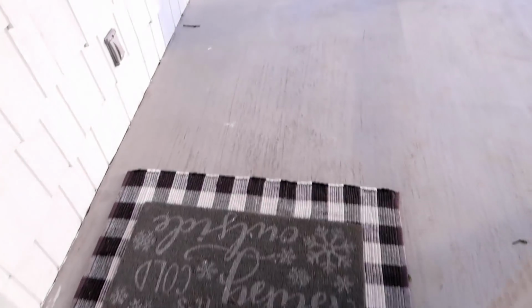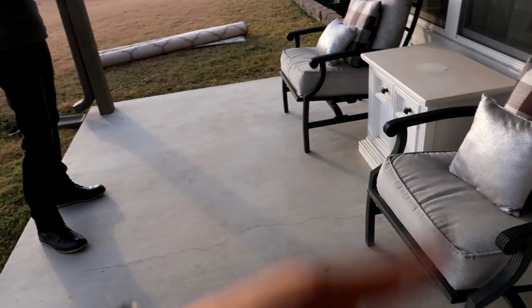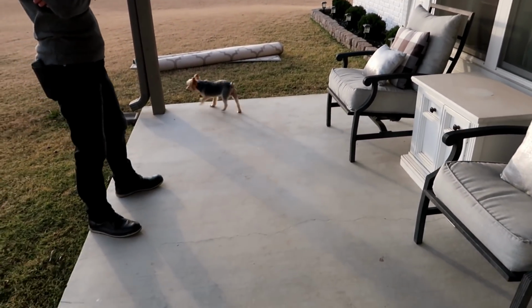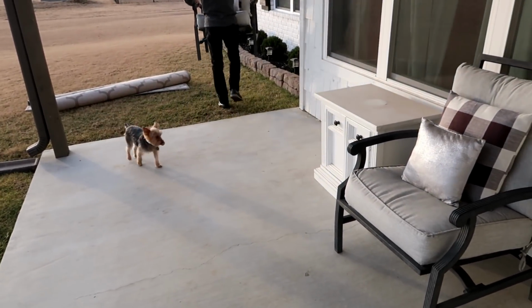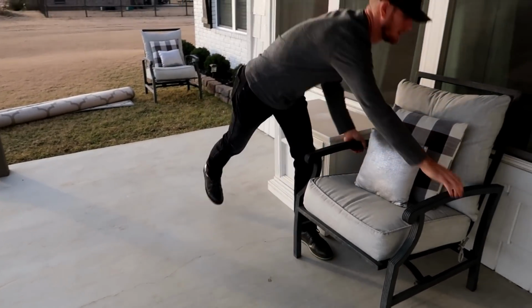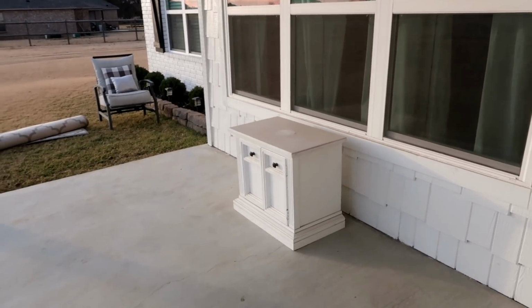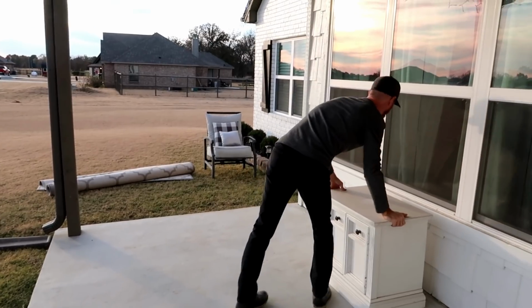Okay, my wheels are turning. So I was out here, my parents just stopped by. I'll show you what they brought here in a second. Come on, Tiger. But I'm thinking, a lot of you guys have always mentioned to put a rug out here. So while we have this one, I'm gonna try it and see if I like it and see how it looks. And it's already a little dirty, and that would be the kind to put out here because it's only gonna get dirty a little bit. So we're gonna see what that looks like. I do have, this is empty right here because I put a Christmas tree here for Christmas, but let's see what this is gonna look like.